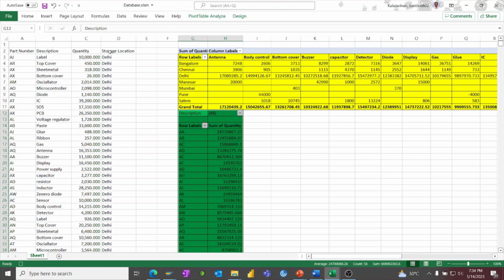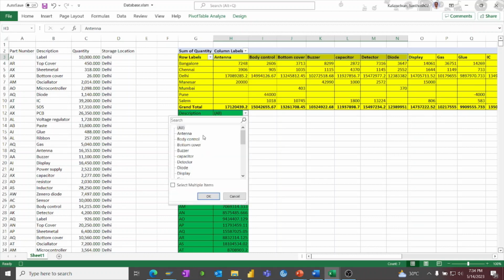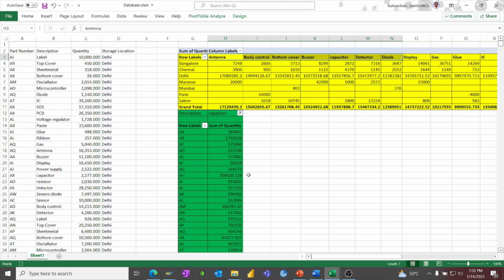I will explain. I have extracted this data and put it in a pivot table format. In this I am putting the different storage locations, the part numbers and the quantities. And I want to put another pivot table also with the different part numbers and the sum of the quantities. And here I will make a better explanation of the macros. I'm going to select only capacitor, with different part numbers, and these are the quantities.